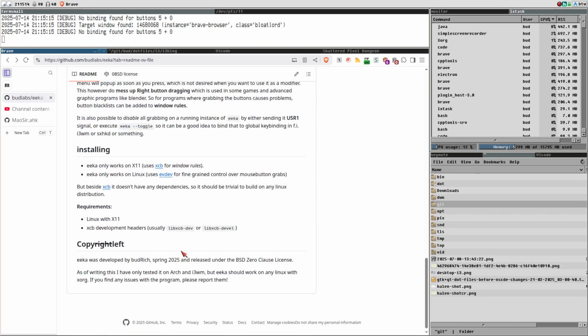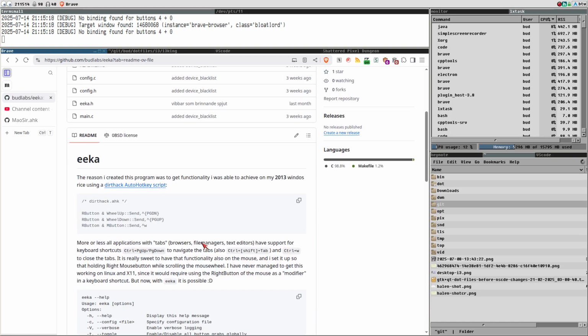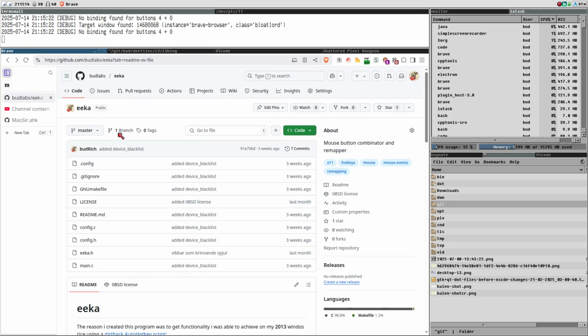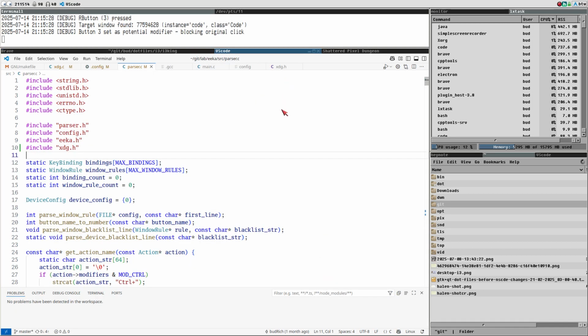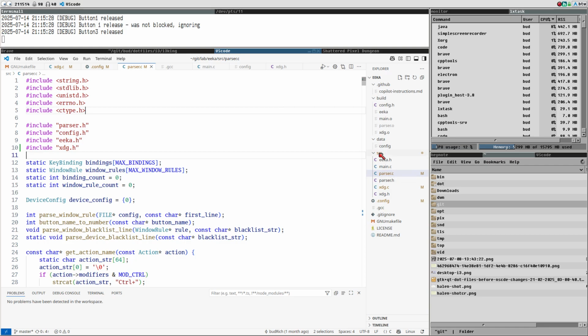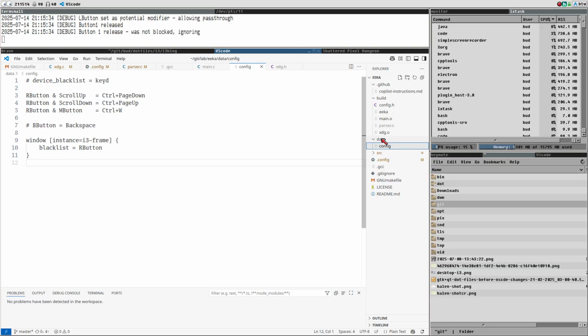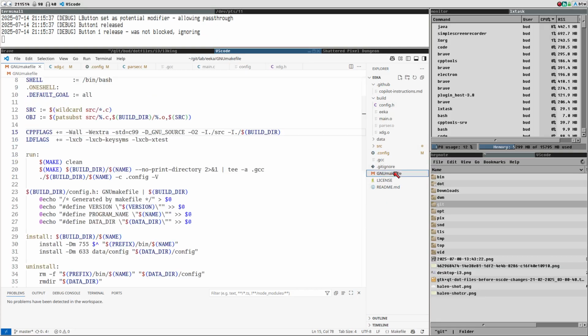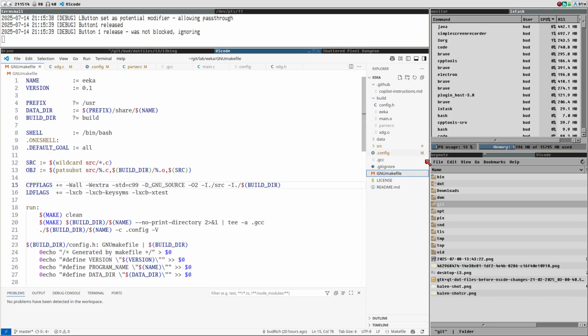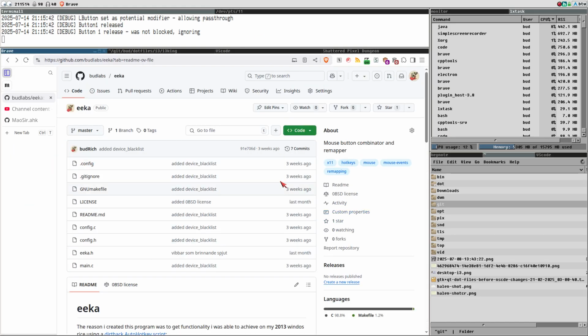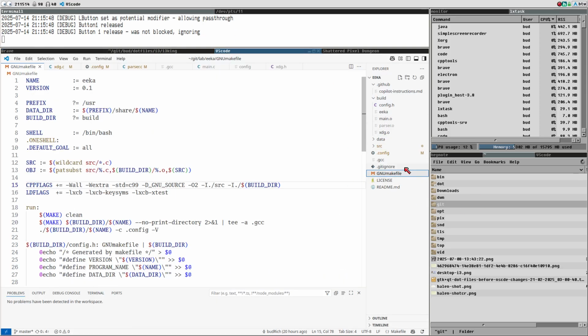I will now spend some more time here and fine-tune this application, trying to really get to the bottom of some of the bugs. I have this repository here. It looks a bit different from what I have in VS Code now. I have moved all the source files into a src directory. I have a data directory with the default configuration, and I also updated the makefile quite a bit here. So I have done quite a lot of changes without pushing in the last 2 days, mostly moving files around and stuff like that.